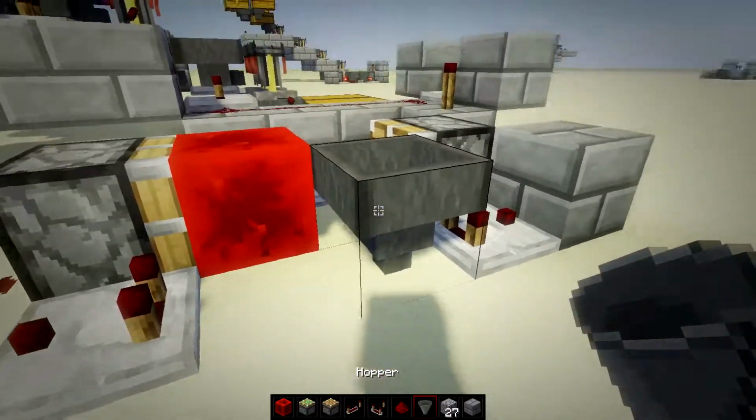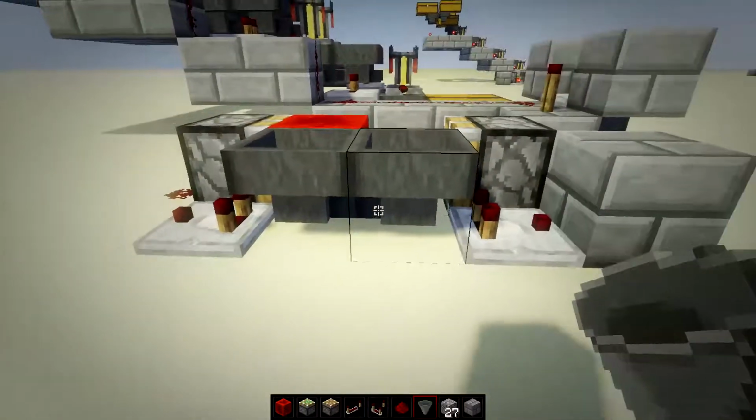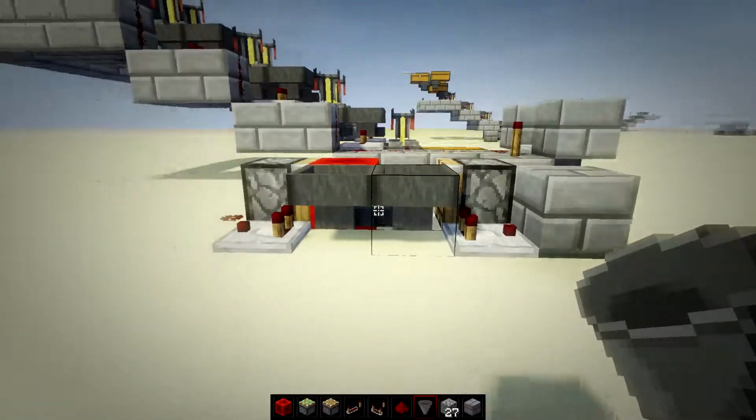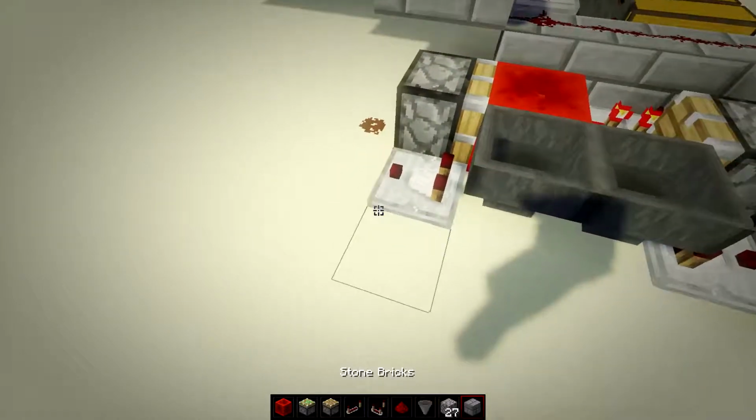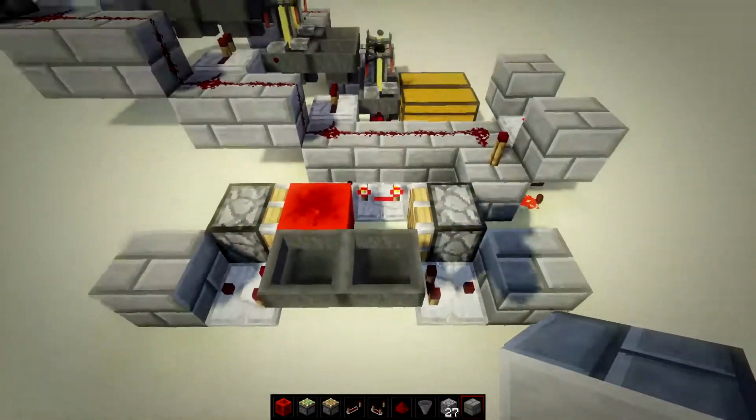Next, you want to put a hopper right there and make a hopper connecting to it, but you want to destroy that, and you got to make sure these hoppers are connected to each other, like that. Okay, last step for this, you're going to put a brick right there, and that's pretty much it.